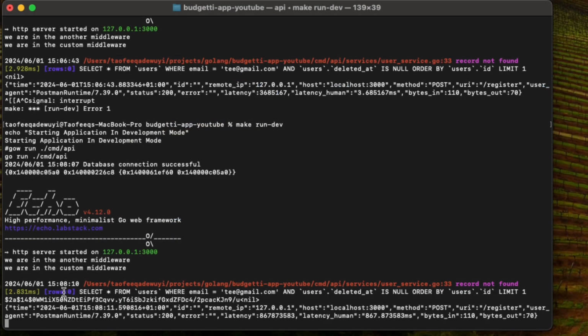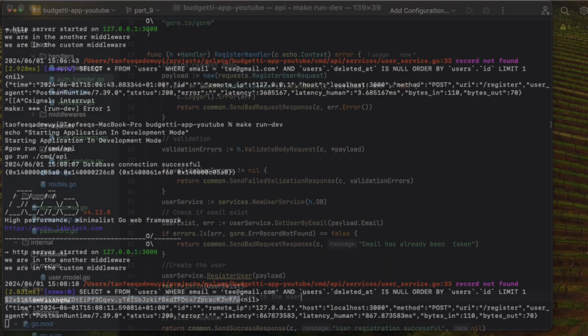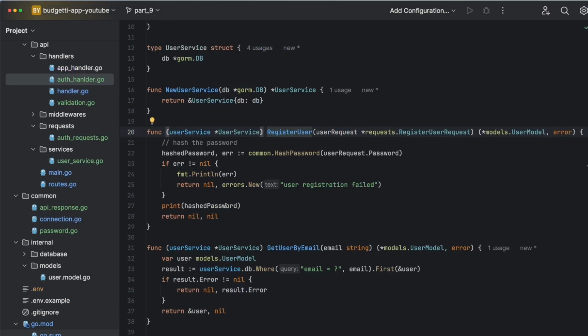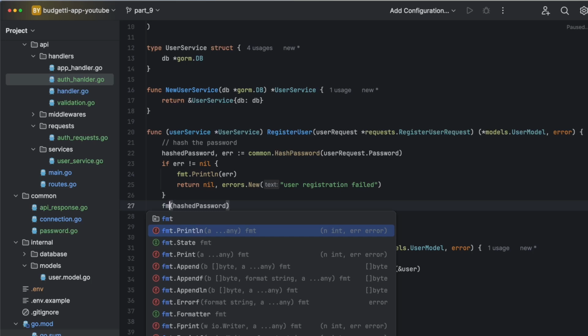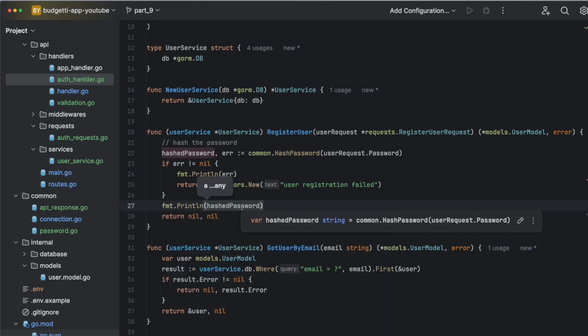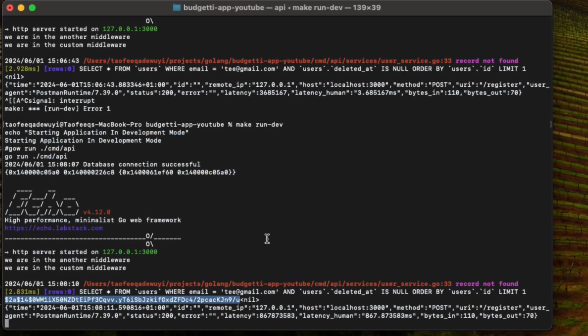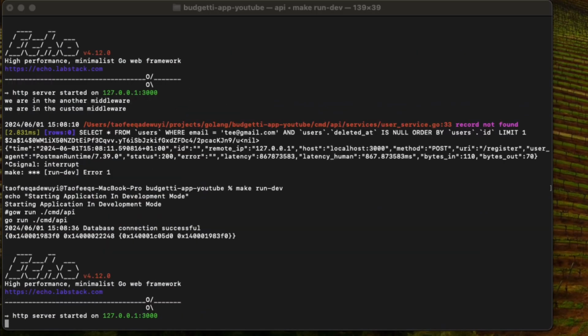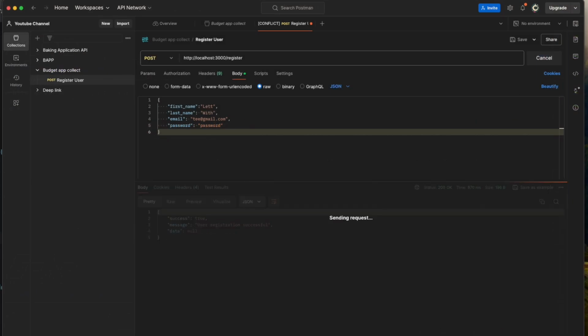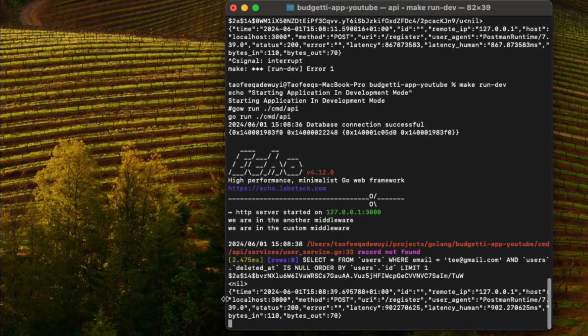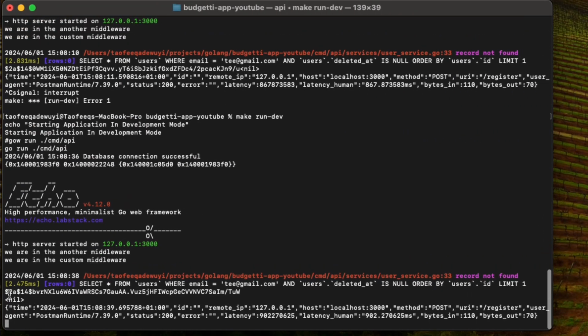Now you can see we are getting that hashed password, right? We are getting that hashed password. So let's go back to our register user, or I can even just say fmt.println. I'm going to reload the app again so that it can be clear to us. If we print again, you can see that we are getting that hashed password, right?